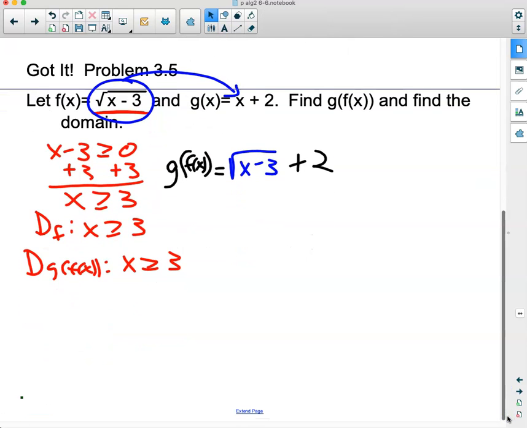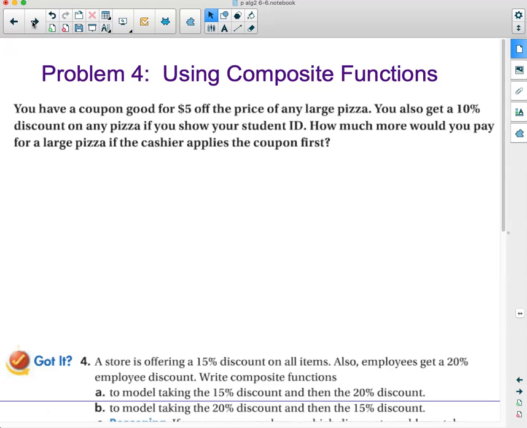Now, these are where we talk about the, hey, I've got a coupon and I've got this percentage discount thing. What can I do? One of my daughters works at Bath and Body Works in Coon Rapids. They are known for big flash sales of this, that, and the other thing percentage-wise. And she gets a discount because she works there. And there are coupons that come in the mail. And so it's always, how are we going to use all this to save the most money? Well, this is a good one because you got lunch coming up, although some of you just ate your breakfast, for goodness sake.